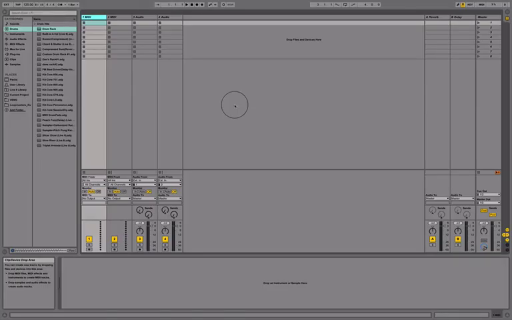Hey everyone, we're going to learn how to create different MIDI clips inside MIDI tracks, and we're also going to learn how to create our own workflow within Session View and then record it in real time in Arrangement View later. But for now, let's go ahead and click on one of our MIDI tracks.